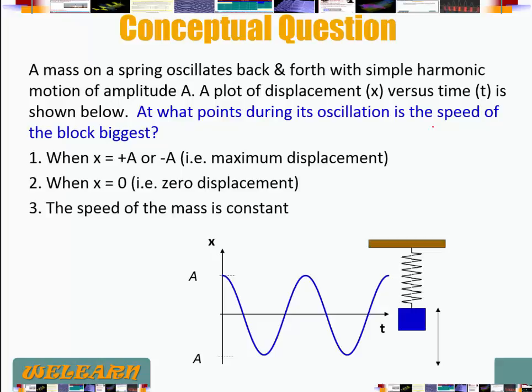Now the speed is out of phase from the position. The expression is v of t is minus, or actually it depends if I have a sine or a cosine. So it's going to be minus omega A cosine omega t plus phi.